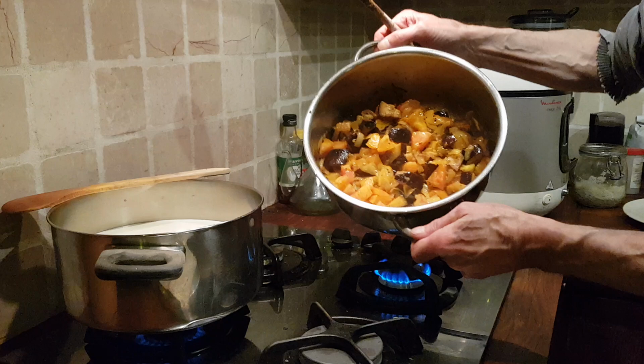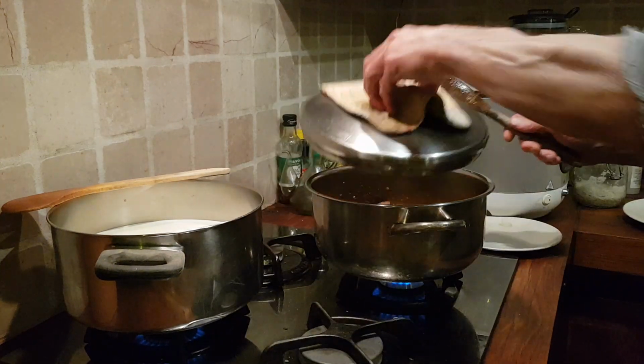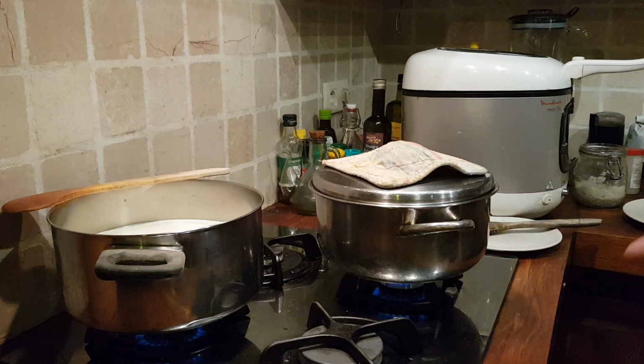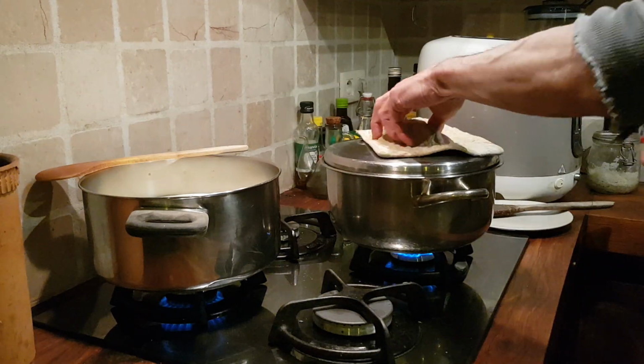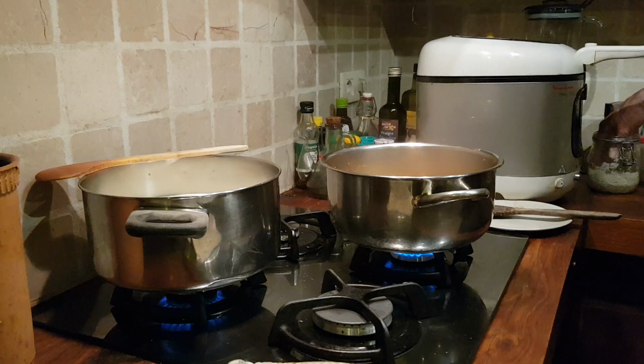Look at that. At least it stops everything from burning. Keep a kettle of boiling water handy in case you do overcook something, so you can pour in a little bit of boiling water and mix it back up again. But watch your temperatures. So things are going well, I think. But yeah, they are going well.